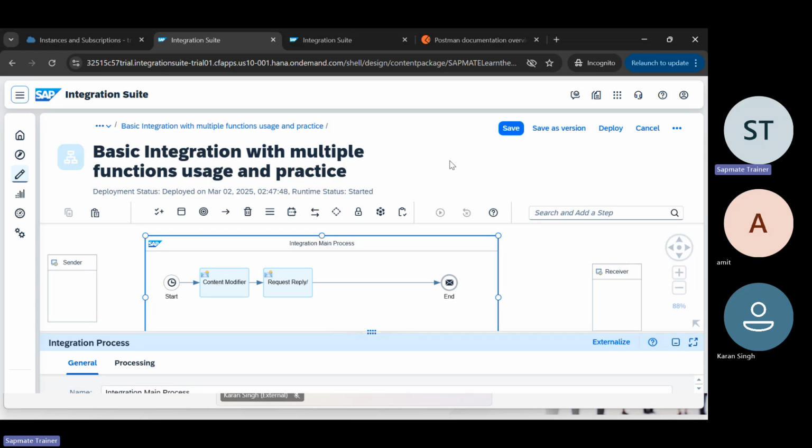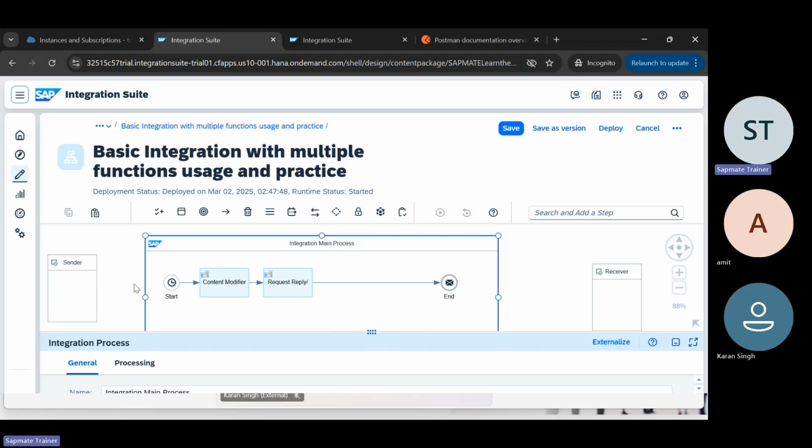To pass on the headers, we are passing headers from one integration iFlow within the integration suite to another iFlow. We have multiple packages. You have seen there are two packages right now, but it can be multiple packages, up to a range of 50 or 100.